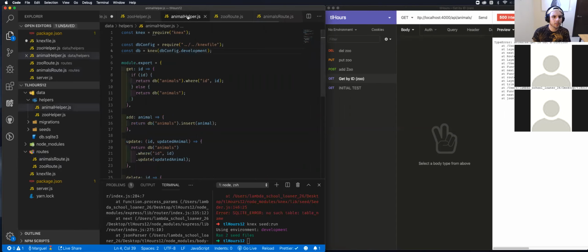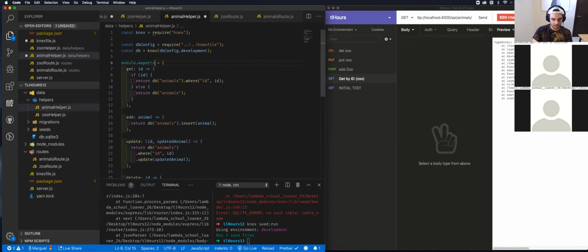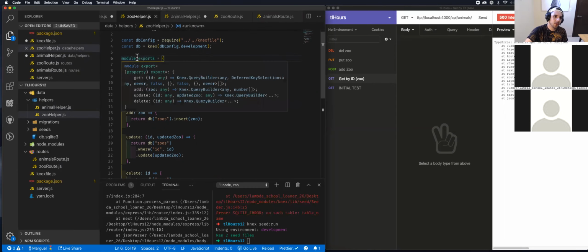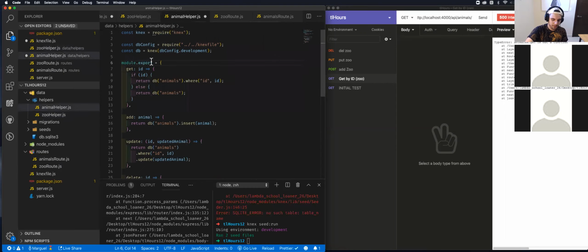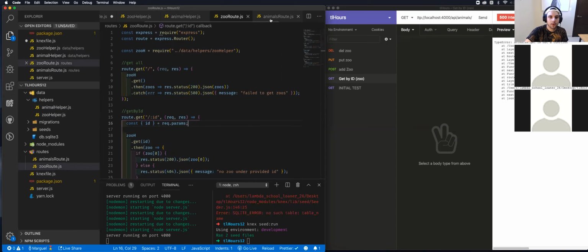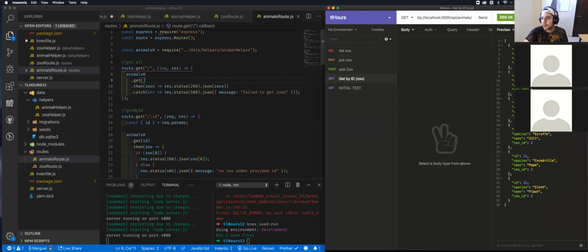So let's go to animal helper. Oh, okay, right here, typo. It has to be module.exports with an S. So that's why it wasn't getting anything. And I noticed that because of the color. Normally, on my VS Code configuration, module and exports are both green, and in this one it was blue. So that's why I noticed that quickly. So now let's save that and run that again. So animal dot get, and we get all the animals back.